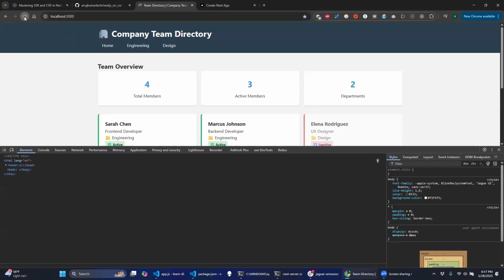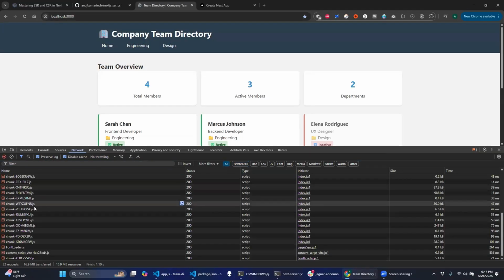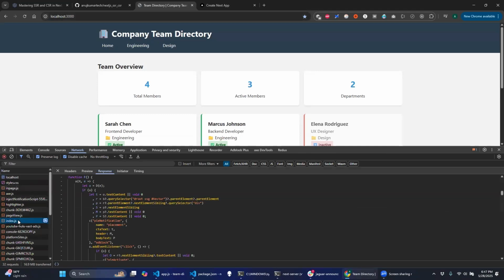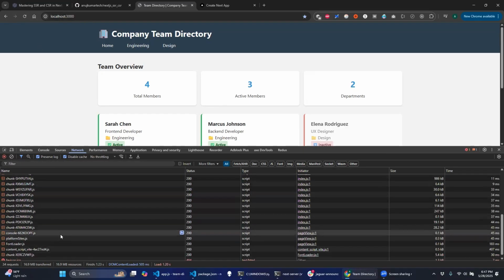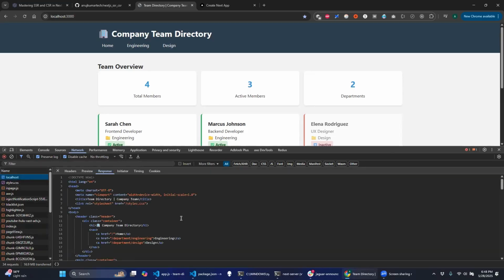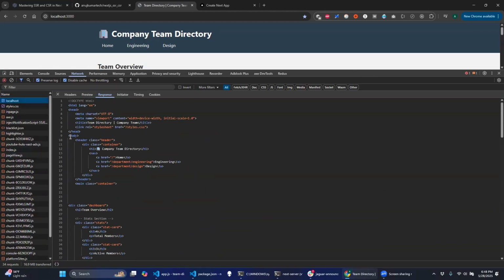So let's do this. If I go to my network, I'm getting the entire page, this page that is built on, this entire page that is shipped to me by my server, and there is no other stuff that I need to rebuild on the browser.